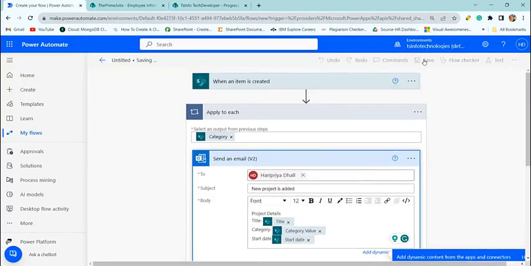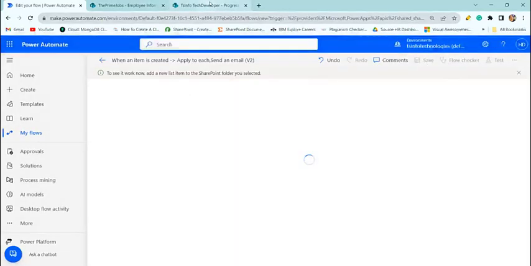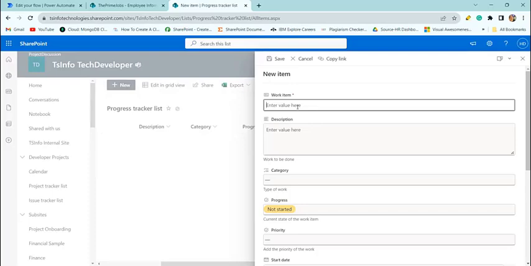Now, I will save the flow and click on test, then I will run the flow. Click on the test button. Now I will create an item. Let's say work item, Power Automate task, leave request. So it is a leave request application.